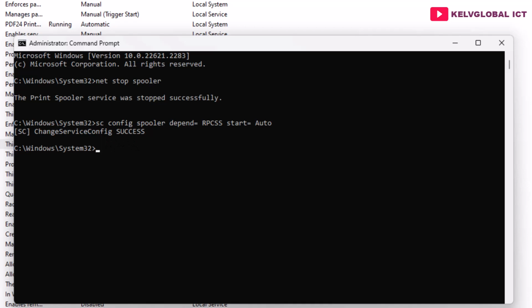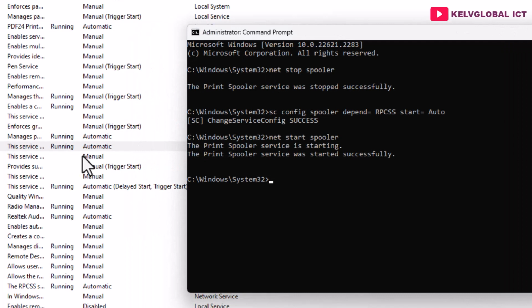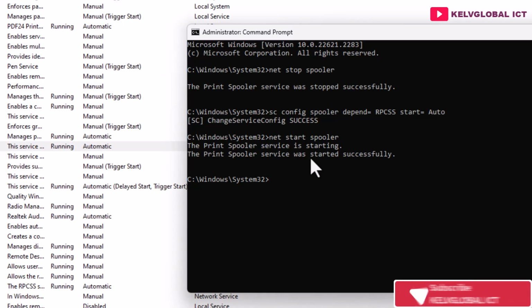And then next, we can now do the following: net start spooler. It's going to start the spooler service again. So this is how you fixed that issue. I was able to fix this at my workplace. So if you're having an issue with the spooler not being able to start, with an error message which says 1075, this should assist you to solve that problem.